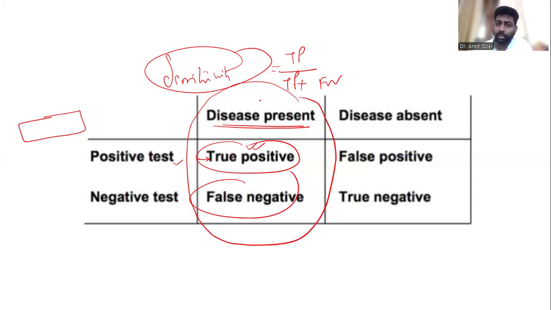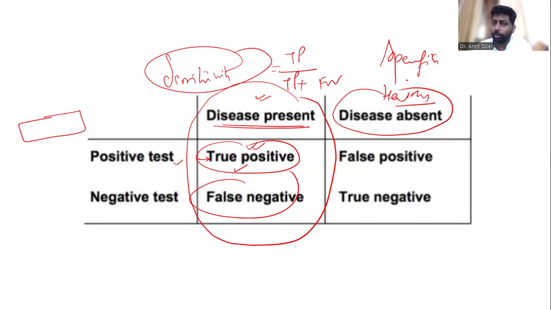Only the patients with the disease: how many of them have the test positive, how many have the test negative, and among the patients who have the test positive, how many actually have the disease, that is the true positive. So remember, when we talk about sensitivity, we talk about the patients who have the disease. When we talk about specificity, we are talking about the healthy population. We don't talk about the disease patients now. We talk about the healthy population.